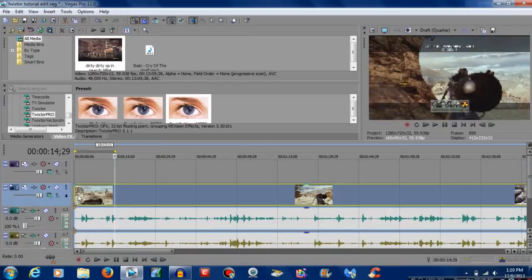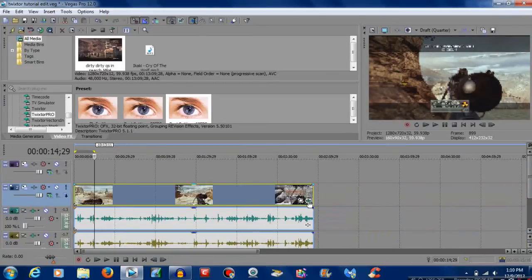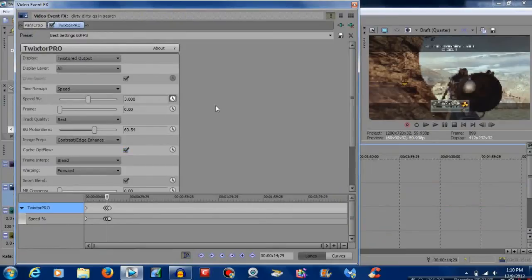It looks smooth. If you take off that BG motion sense, or if you do it too high, there's going to be warping. And what that is, right around your sniper scope, it's going to distort the picture. It kind of already does that now, but it does it just enough that you don't notice it, and it gives you that smoothness. If you distort it too much, it's going to look like there's this crazy stuff around your sniper scope, and it's going to distort everything.